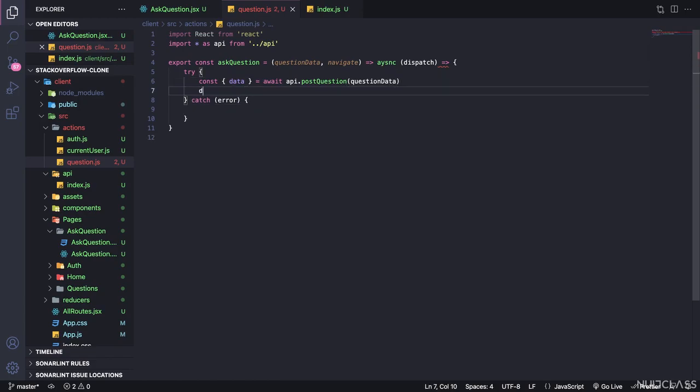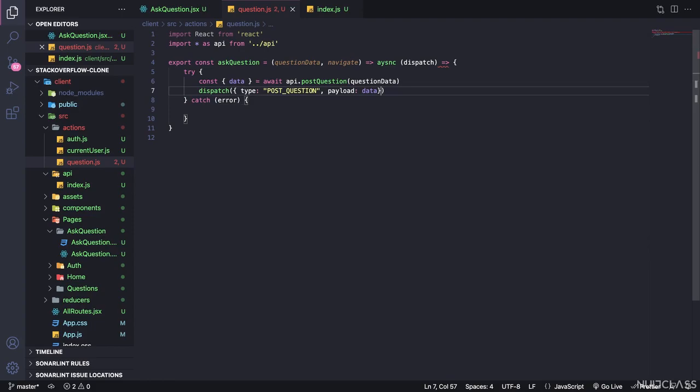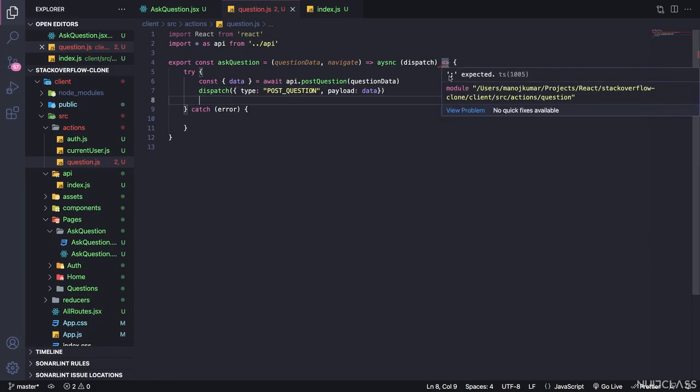And what we're going to do, we're just going to dispatch this to a reducer with a type of post underscore question, and the payload is nothing but data. So it shows an error here, expected colon.